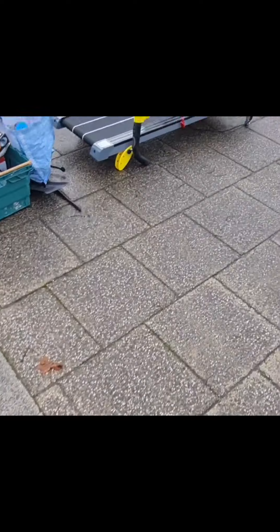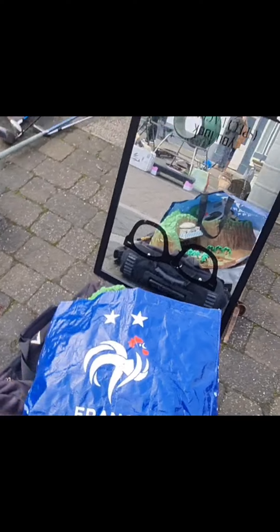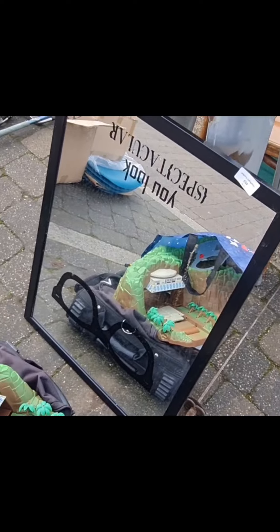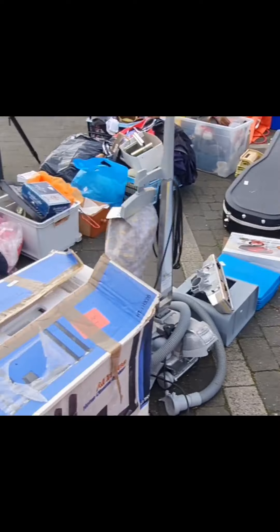Let's have a look over here at the household stuff — we're now on to the household stuff. Wow, Mrs. Man Cave will be happy — she's on a keep fit thing. There's a treadmill, but she has a treadmill so I don't think she needs another one, plus she goes to the gymnasium now. This is all household now — all your decorations, your tree there, all household stuff.